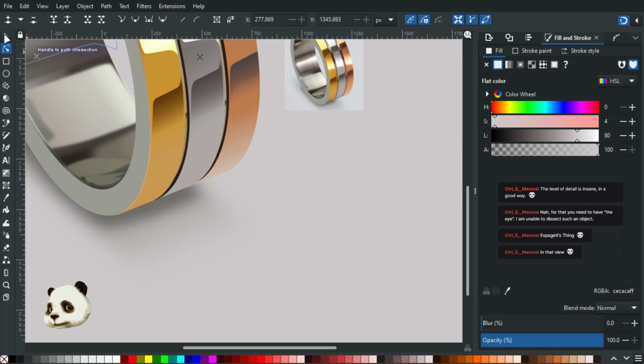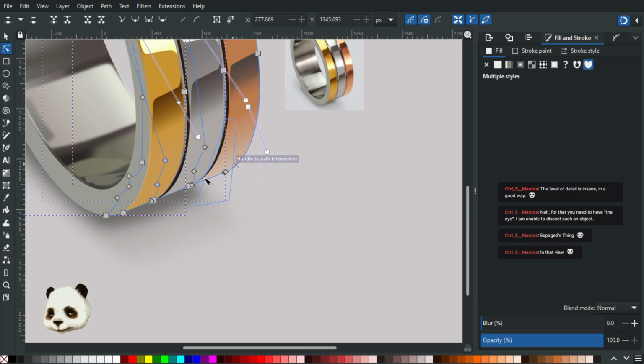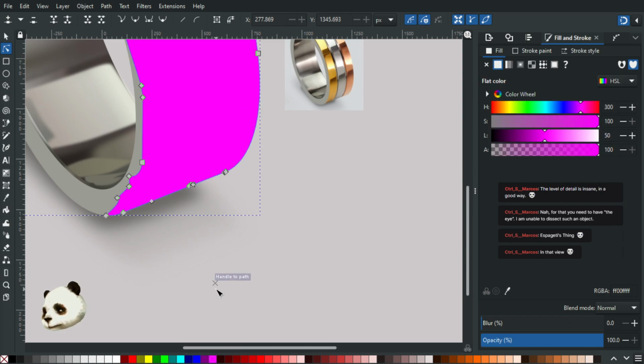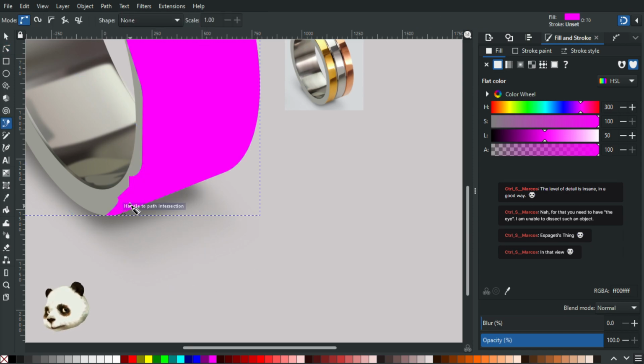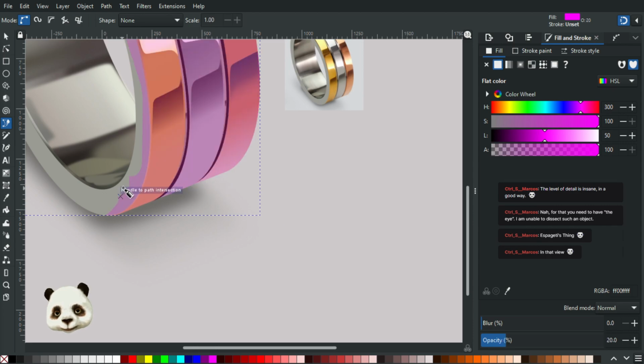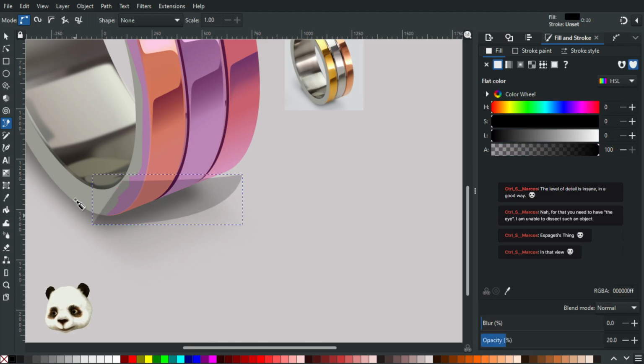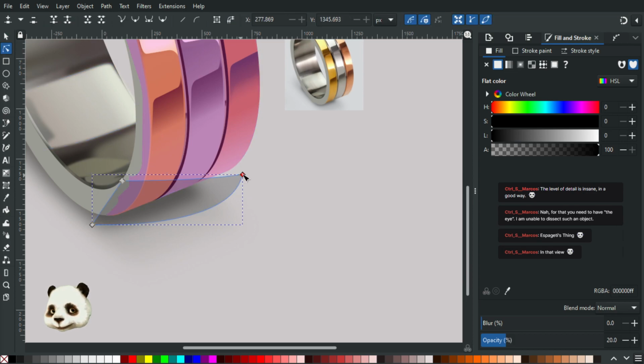But now I need so. I need this, I need this, and I need this. So I'm gonna duplicate them. I'm gonna combine them. I'm gonna make them as a clipping mask. I'm gonna create, wait, let me do just a thing. I'm gonna kind of create something like so. This is gonna be black. Even less. The angle is too strong. Should be something very subtle. Like so.